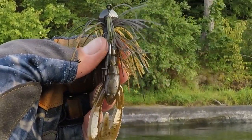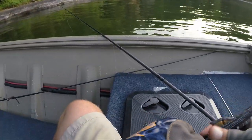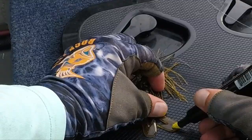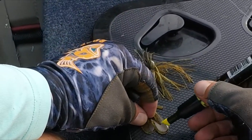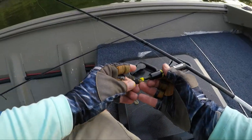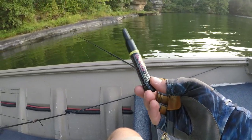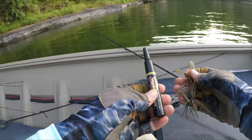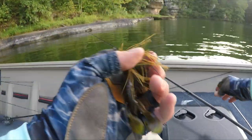And then I'm going to take this chartreuse dye, and I'm going to just hit the tips. Just put like a little dot right there on both sides. Boom, boom. Spiky pens. They're real handy. They don't get real messy in the boat. The dye gets messy. The dye gets darker, but I kind of like that more subtle color. So that's what we're looking at. Just a little bit of dye on each side.